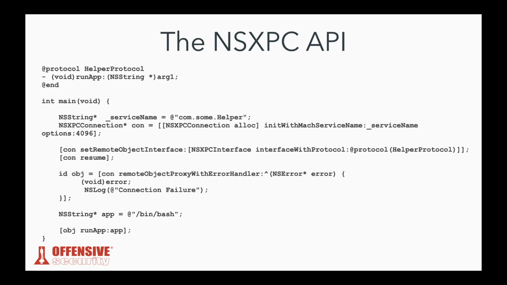So we got back an object as a return value, and we can simply call the run app method in this case on the object, passing any arguments. We are still restricted to the same types that XPC can use, but this allows another layer of abstraction. So we can basically call functions, and it's more flexible than the C API. And it's also very easy and clean to reverse.